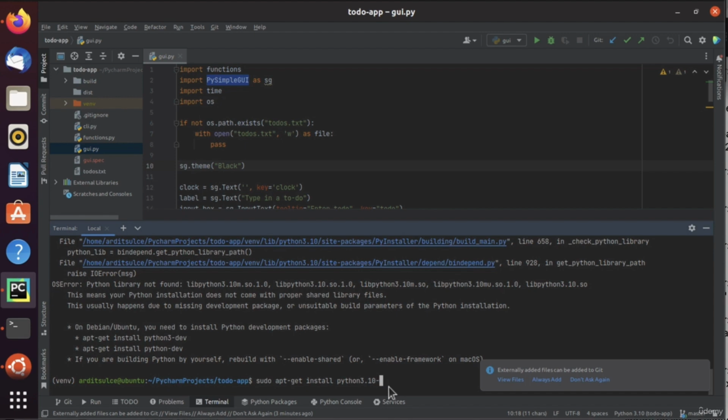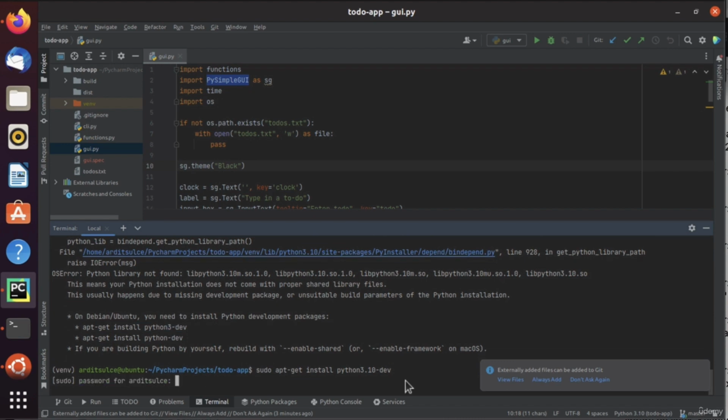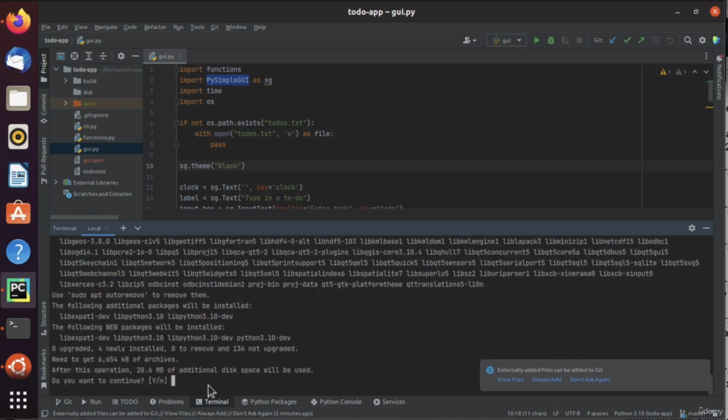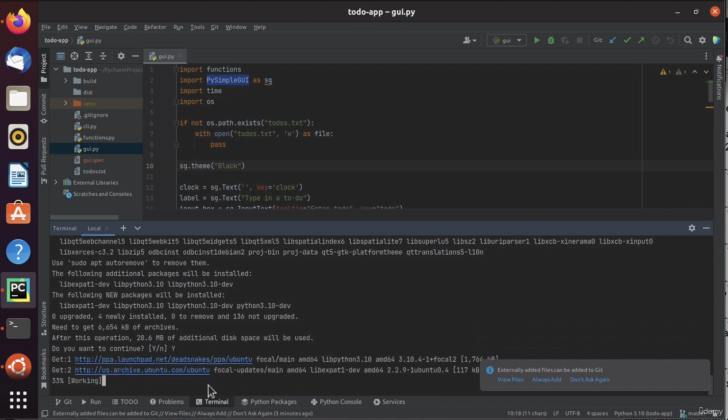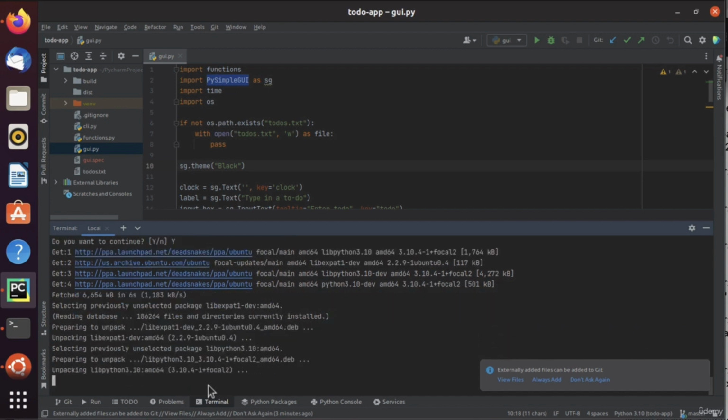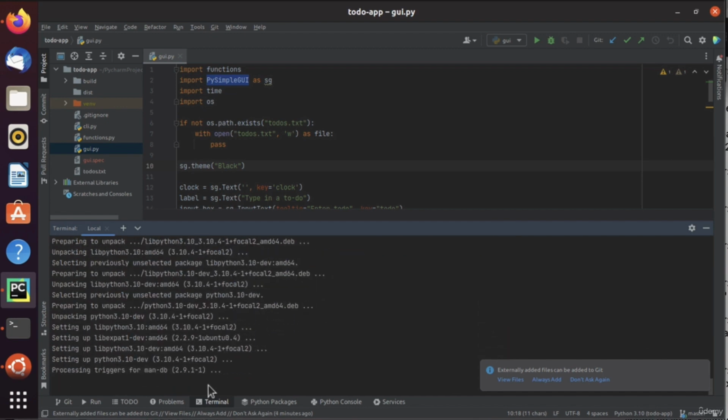So that command there approximately. Press enter. Enter your Linux user password. Here you need to press Y and then press enter. And that seemed to be successful.